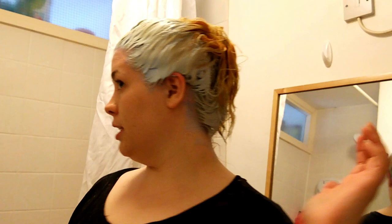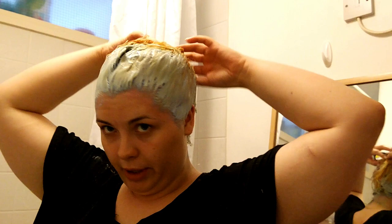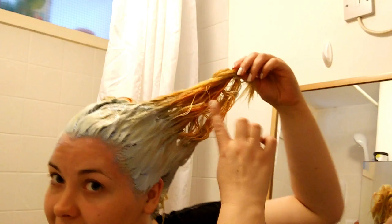Now, the next step of this whole transition from color to color is to then mush that right through all the ends to make sure that all of the color gets lifted out. And then you want to leave that on for like 10 minutes and then you want to wash it all out in the shower. So nice and warm, oh, super warm. So you can see the difference in color. And so I just want to bring that through the ends, make sure that we're all happy, happy, happy.